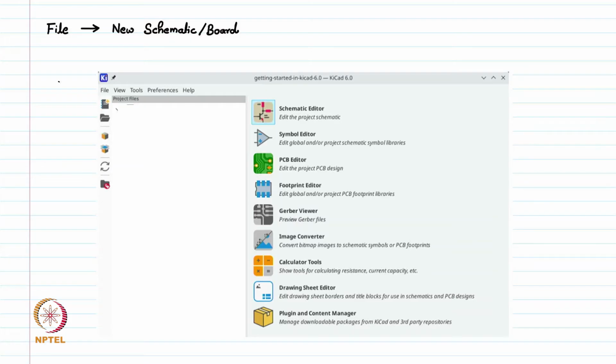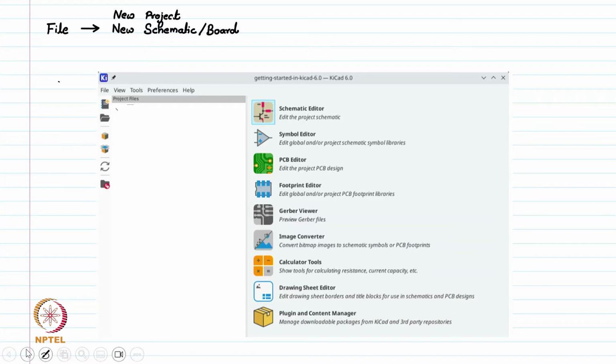This is done by selecting New Project. There is an option called New Project, which can directly create schematic and board.